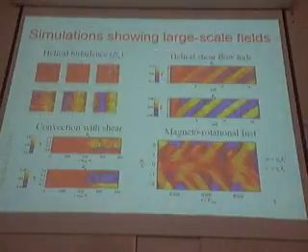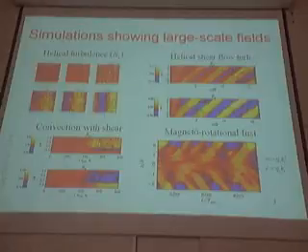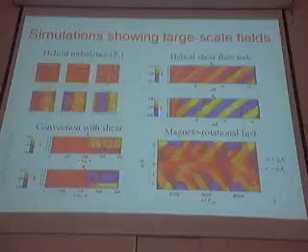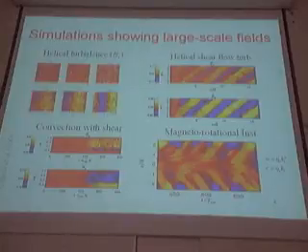Axel, one question. Yeah. You see these large-scale field structures as a function of Z. But if you want to average over, say, in the other direction, and take it from the Y and from the X, would you see zero power? Or would some of the power on the Z-dependent mode somehow spill over to some modes that depend on X and Y also? So you ask whether there's a dependence on X and Y?